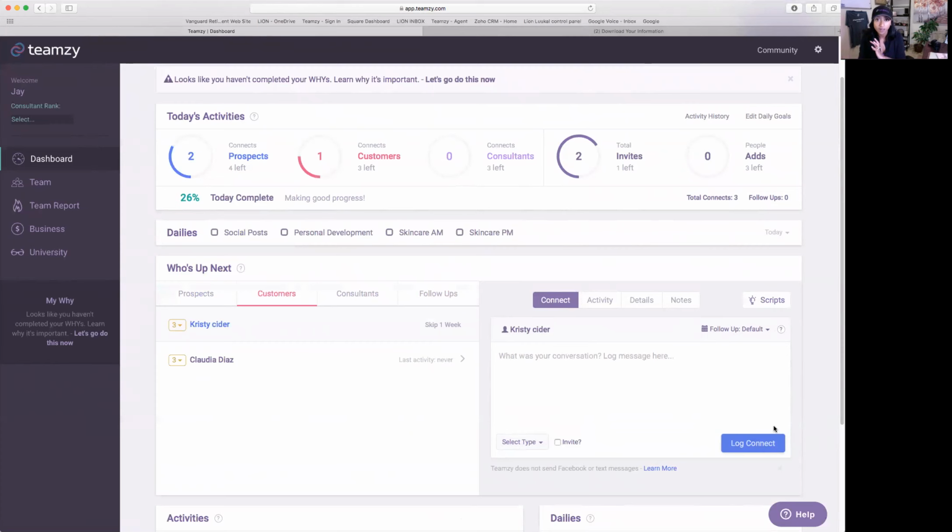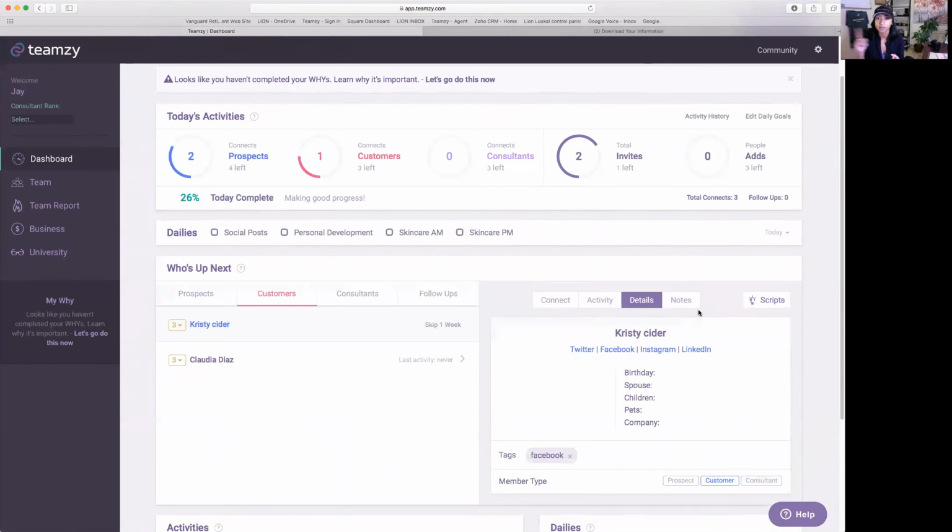It tracks yet another invite and it's just moving the people through the list, essentially scrubbing your list down for you. So that's going to be how you use your dashboard. Areas to focus on in your power hour would be that scripts and dialogues area, okay? Being able to access information like their details.